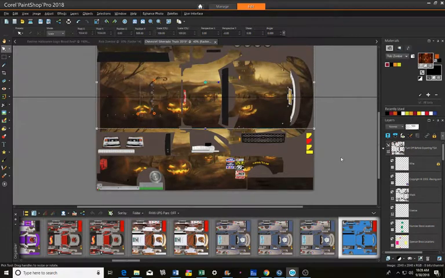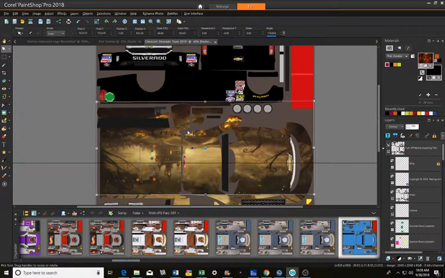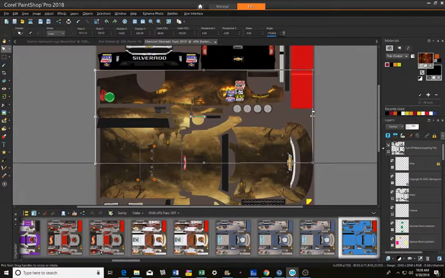Now there's a secret to this one. When you go to paste layers like this for a wrap, turn it until it's even. Make sure your lines are straight. You can always go back and change that if you discover it's not. And then you drag it up to the point you need to, which would be just under the front end of the truck. And you put it there. If it's not exactly right, you can drag it out to where you need to go.